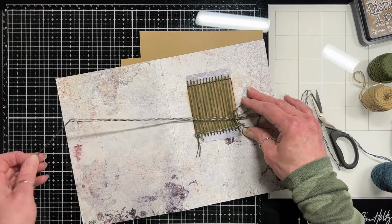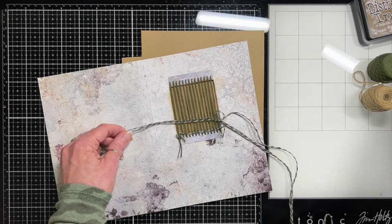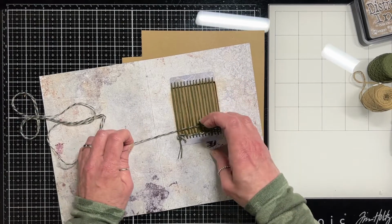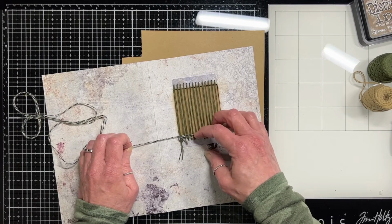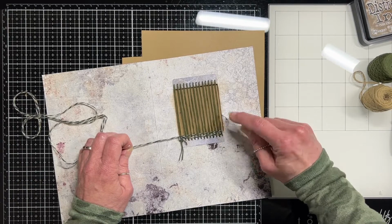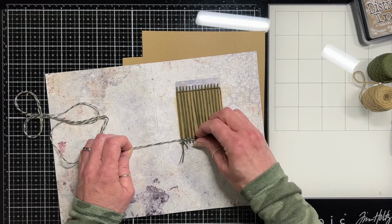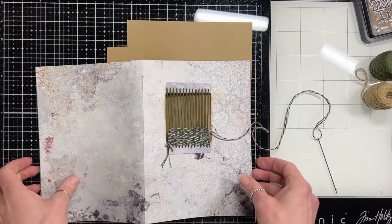The thicker the horizontal piece that you use, the faster you'll fill up your weaving, but you just keep going. And I just use my fingernails. You know, again, this is not expert level here. And you don't want to pull too tight over here on the side because you don't want your threads to go too much. They will a little bit naturally, but you don't want them to do too much.